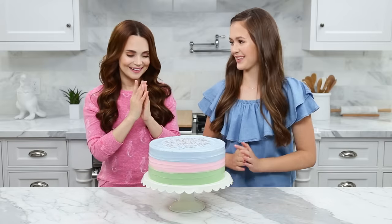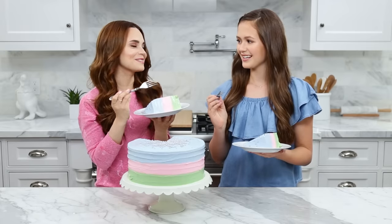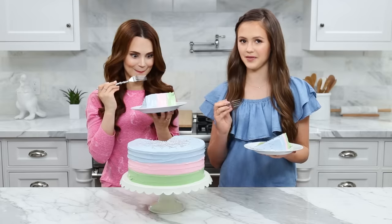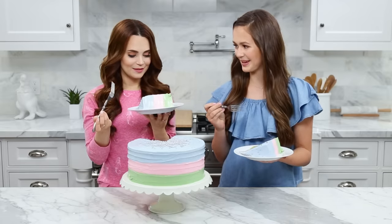And now we get a slice for us. I've been waiting all day for this. Ooh, these look delicious. Which layer are you the most excited to try? I'm the most excited to try the pistachio because I love them just as a plain nut, but I've never tried them in a cake before.